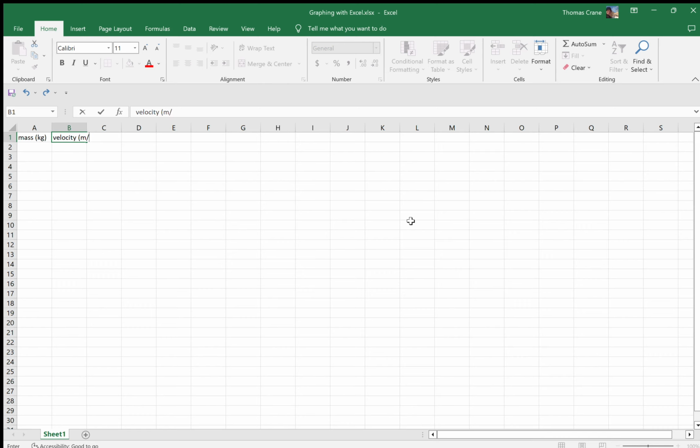in meters per second. So just to make sure that my data is nice and clearly organized, in those top two cells, I type in the variable, space, open parentheses, the unit of measure, close parentheses. I do that for both of these. Then underneath that, I can start to fill in my data. Now I have my data from somewhere else, so I'm just going to quickly type it in.